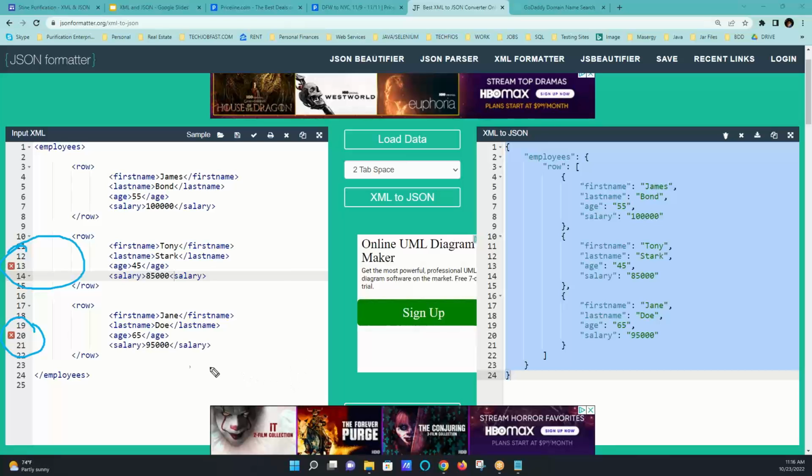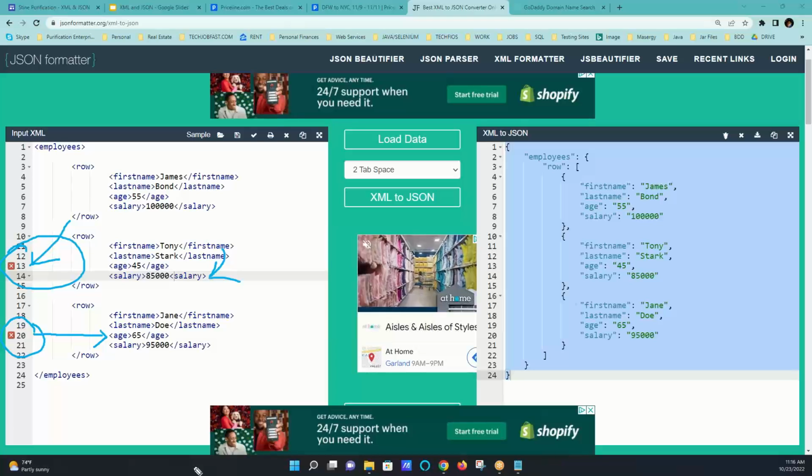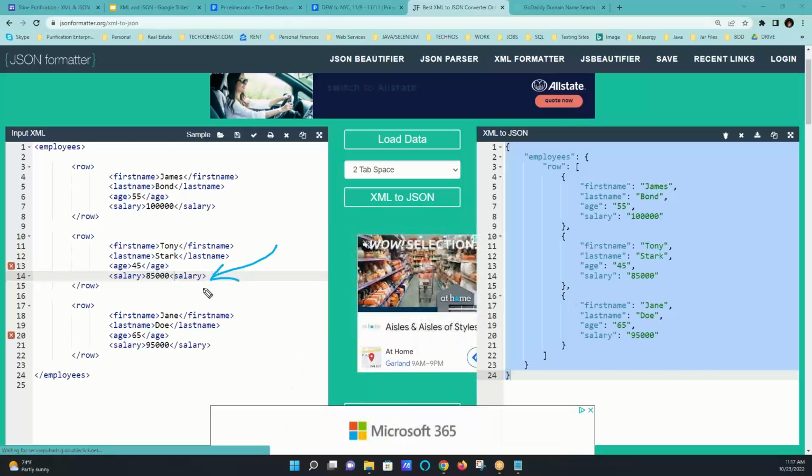Yes. Okay. Notice, even though I messed up on this line, why is it telling me I got a problem on line number 13? And I didn't mess up anything on line 20. Why is it telling me that I got a problem there? It's kind of like a murder scene. You're like a detective. You go to a murder scene and you're like, did the murder really take place here, or did it take place somewhere else and they dragged the body and put it down here? You're going to notice this weird thing about testing is that sometimes the test may fail one or two steps before where the failure is, or aside from it.